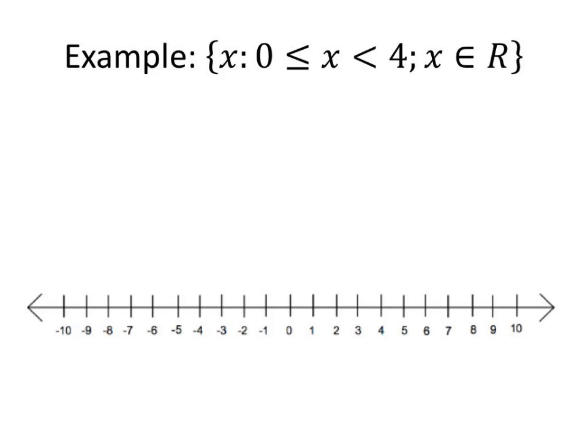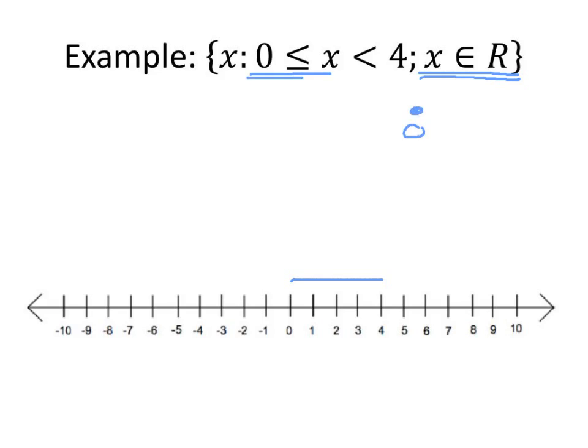So here's an example with the real numbers. Because it's real numbers, we're going to use a solid line. We read our statement here: x is greater than or equal to 0 and less than 4. So it's two numbers going from 0 to 4, and they are the real numbers. So we're going to use a solid line drawn from 0 to 4. Remember, we've got to use special dots. I want to use a solid dot if the number is included. I want to use an open dot if the number is not included.